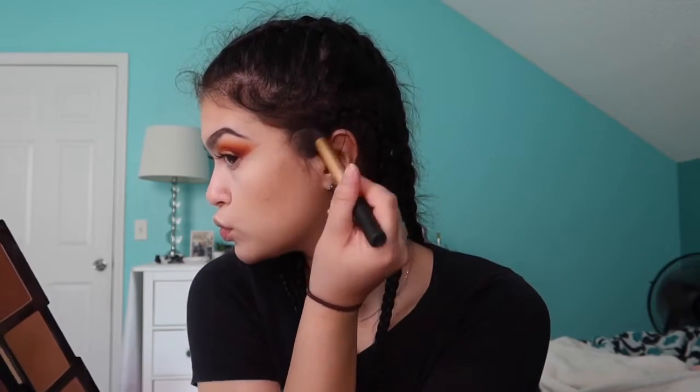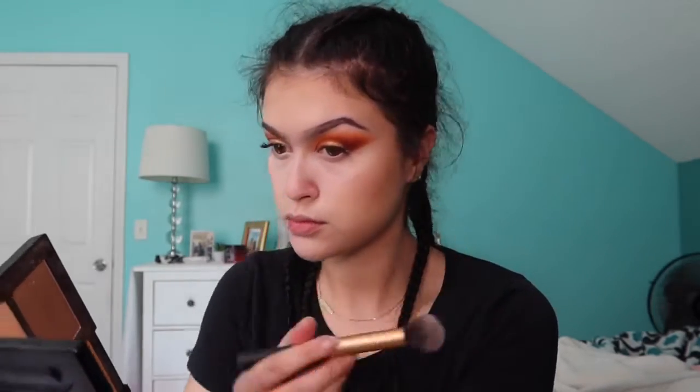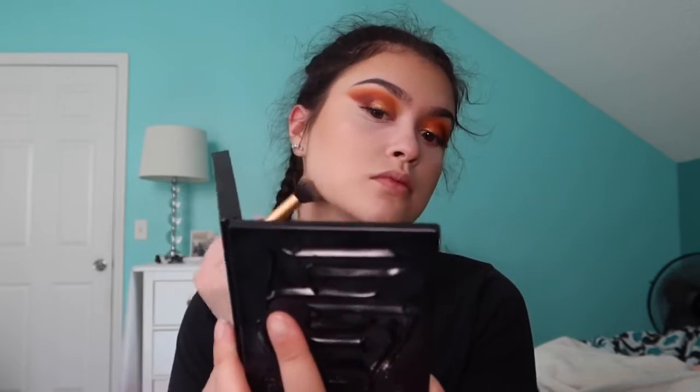So I didn't really enjoy how warm that contour shade was, so I went in with a Kat Von D shade and light contour palette and I used the first shade in the palette, which is the coolest shade, and I just went over my cheekbones and my jawline one last time for a more cooler toned look.